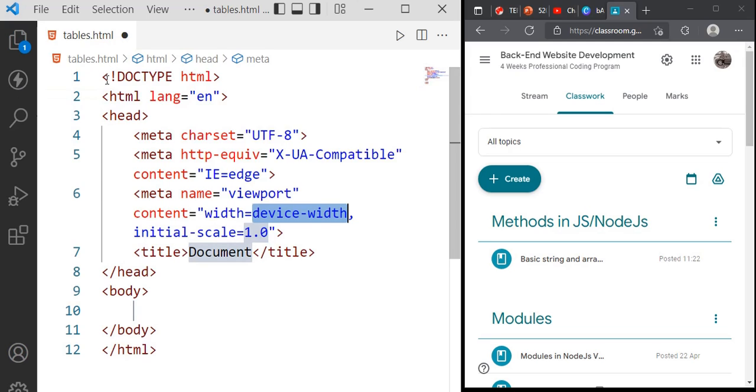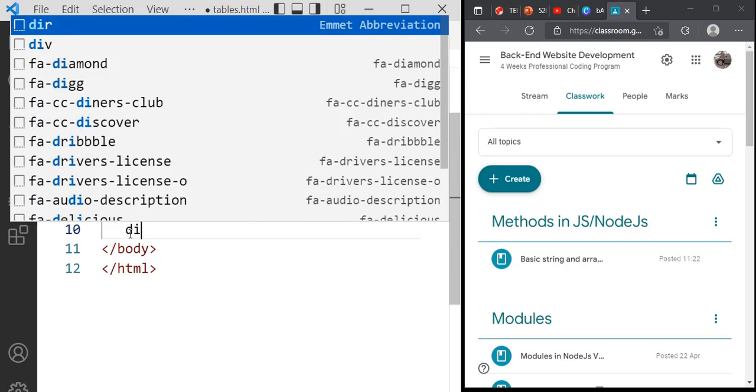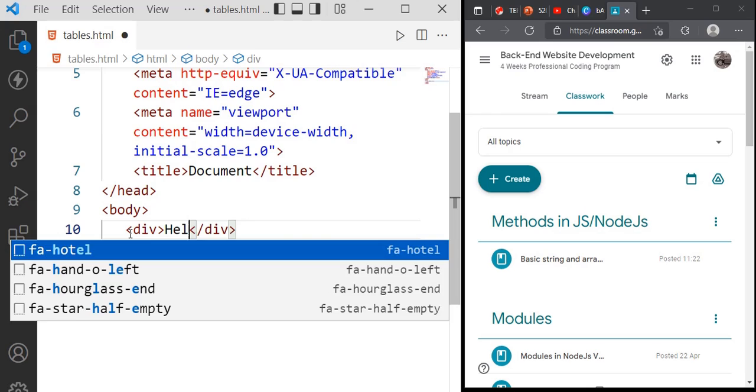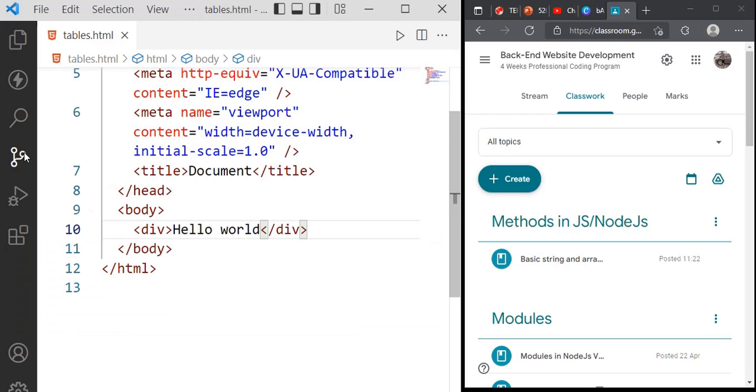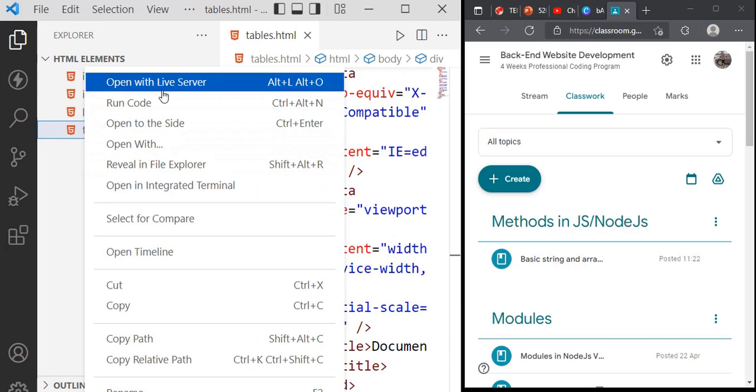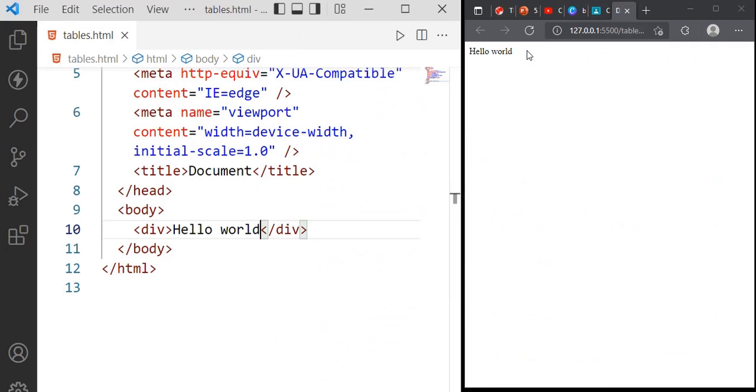So let's generate a boilerplate, and here, to confirm it works, let's just create a div and put hello world here, and let's open with a live server, and we'll have hello world here. So a table, we are going to talk about, right? Tables. Now, there are some tags that are under table. Remember, we listed out all the block elements and all the inline elements in HTML. And there are some tags that I mentioned that I said are under tables.